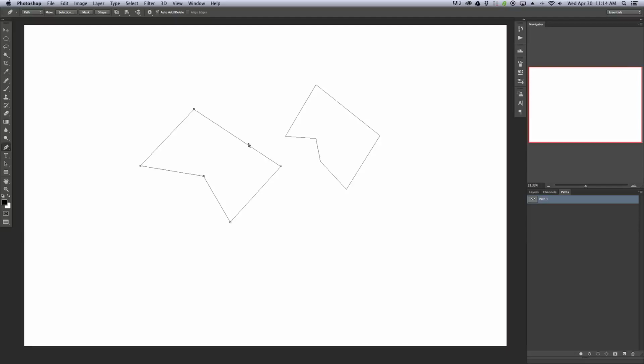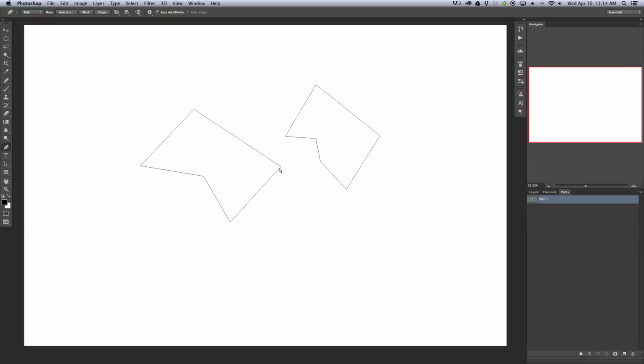Okay, so let's click here, and you can see we've got open points on my path. They're open, meaning that they're not filled in. If I click on that, it's filled in now, so that's like a closed point or a selected point. I can hit Control or Command and select a few of those.